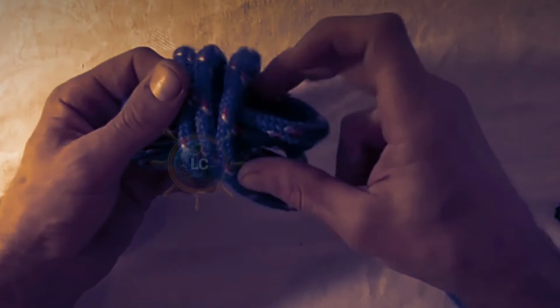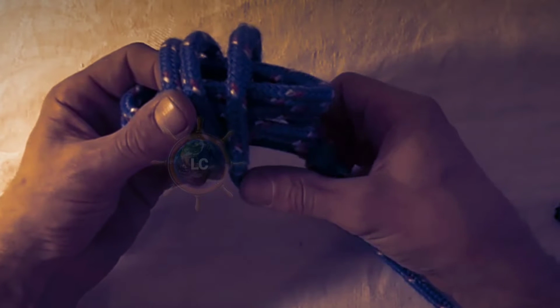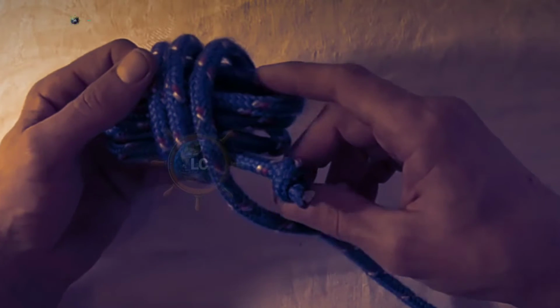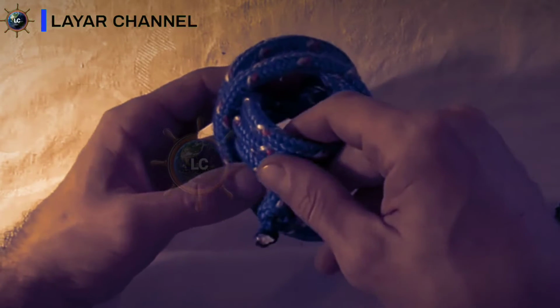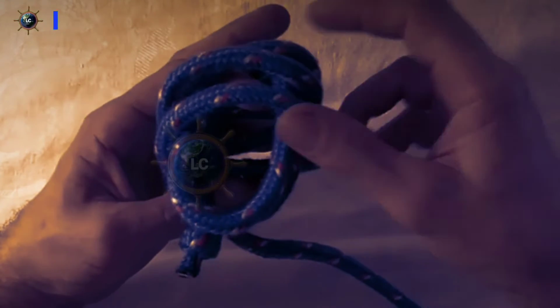That's 2. That's 3. Just count the wraps, 1, 2, 3. Now I want to rotate this bundle 90 degrees so the stopper knot faces you. So there you are. Stopper knot should be on the bottom left now.